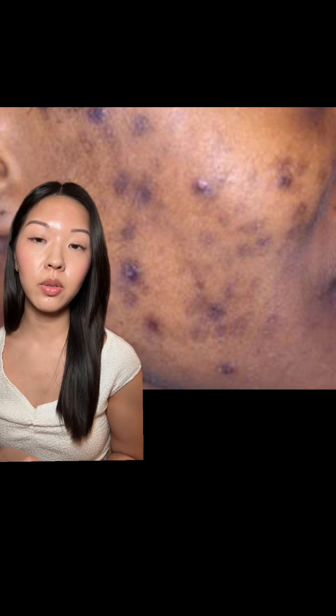We do treat hyperpigmentation a little bit differently. In this case, what you need is a good tyrosinase inhibitor. Tyrosinase is a key conversion factor to melanin production in the skin, so when you use one of those ingredients, you're actually suppressing excess melanin production. A few examples of ingredients to look for are kojic acid, tranexamic acid, and alpha arbutin.